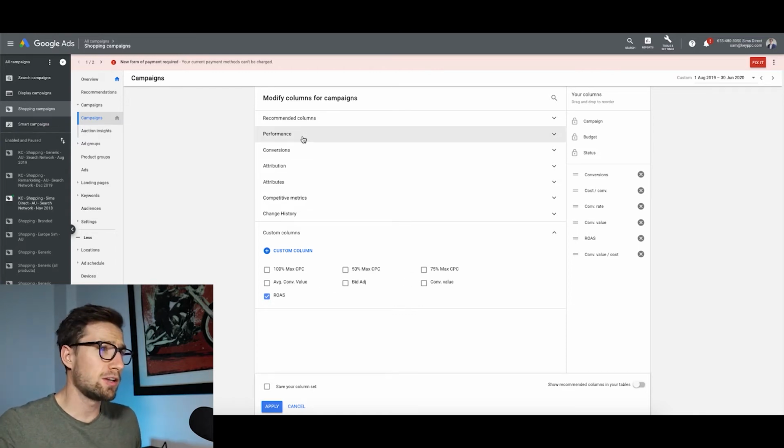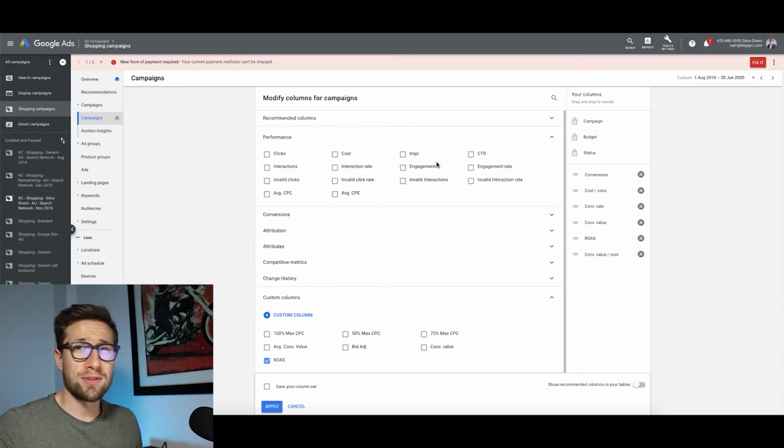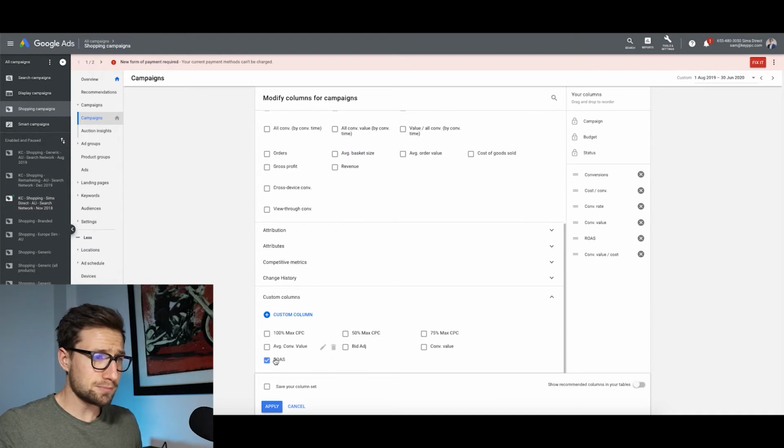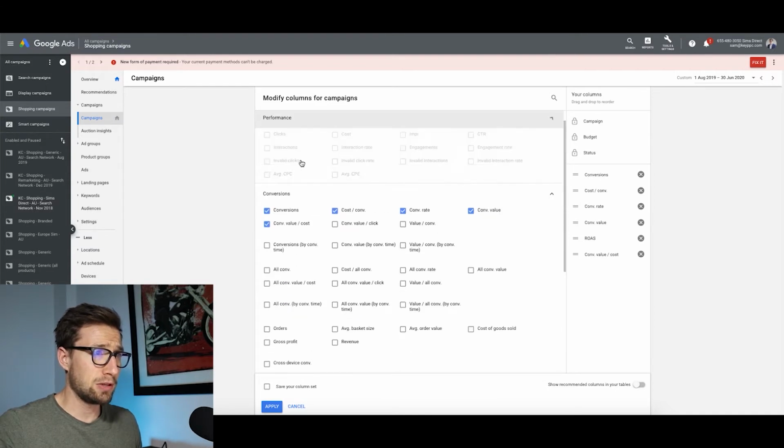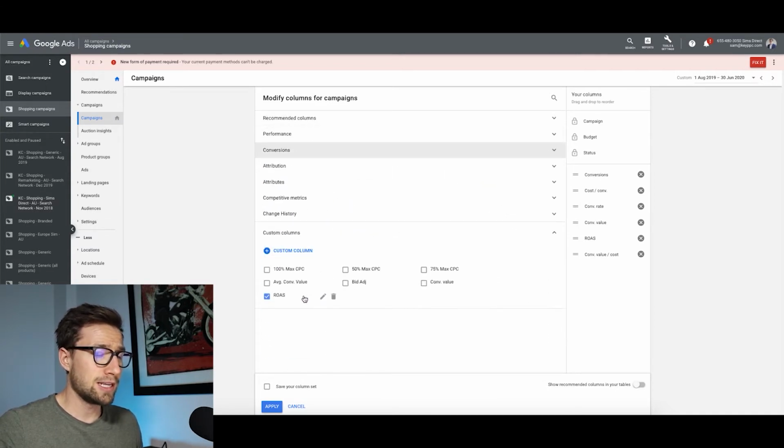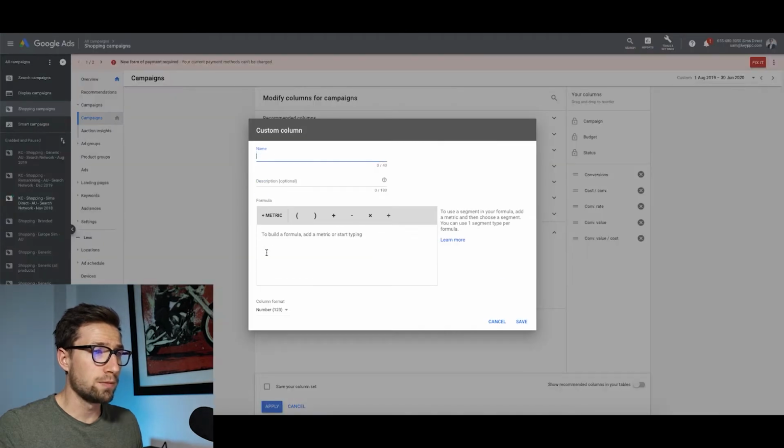Now, you have all these other columns here. You've probably seen this before, where you can add all this other important information in. That's all great and really important stuff there, but we care about what's down here. So let me close these up for now, and let's go down here, and I'm going to create a new column, and it's going to be called profit generated.